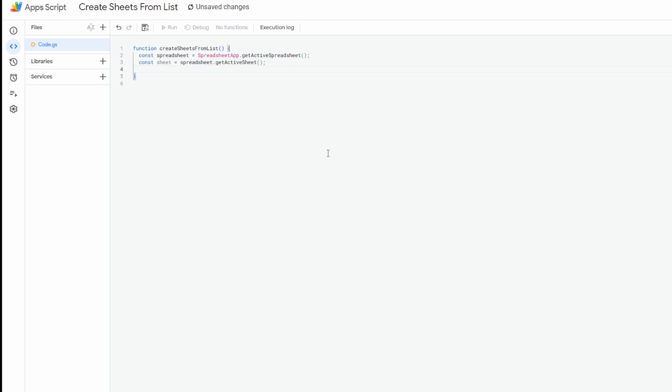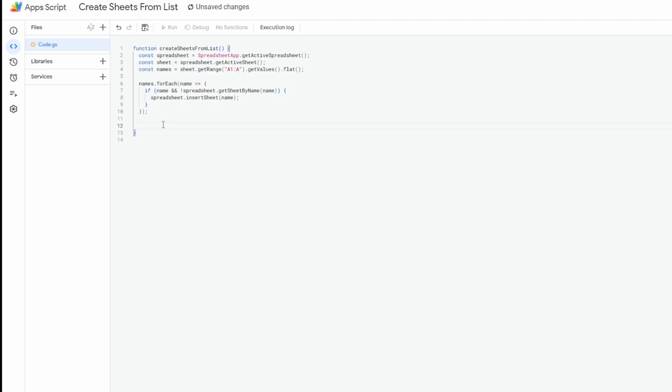Now we need to specify where our new sheet names are located. We access the sheet defined above and get all values from column A, starting at A1 and going down. getValues returns an array of rows, where each row is an array with one cell, sales, marketing, for example. We use the flat method to turn it into a one-dimensional array. Now we define a loop to apply actions to each array element. We use the forEach method on our names.